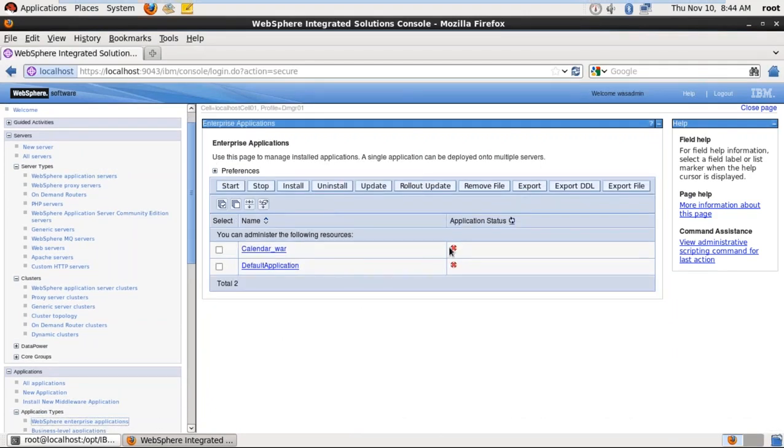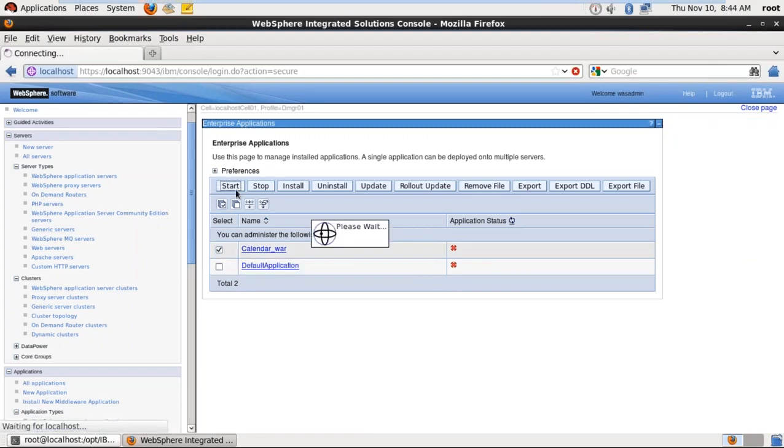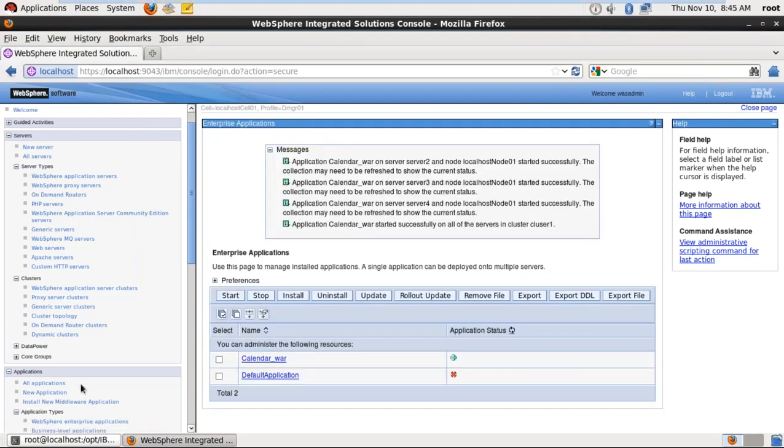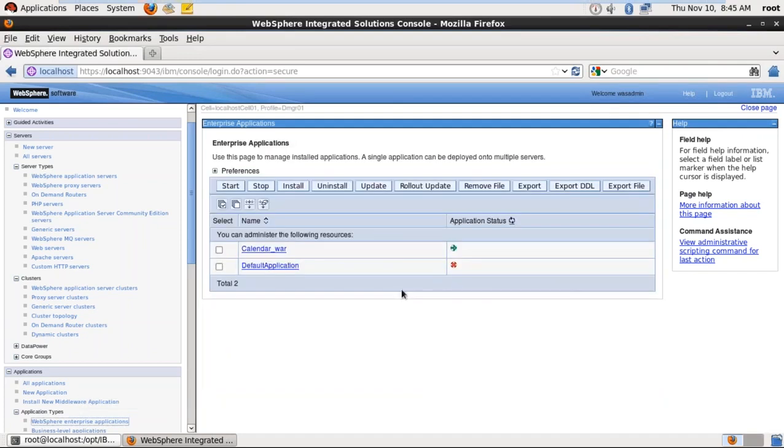We have to start it manually. The application is not started, so start the application. The application is started properly now.